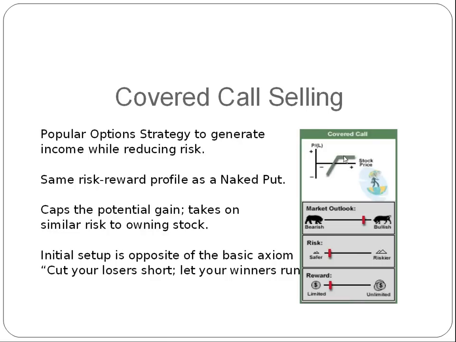Well, there's a problem with the risk-reward profile when we break this down. It does have the same risk-reward profile as a naked put. They're essentially parity trades of one another. A covered call or naked put position caps the potential upside gain, but still takes on most of the risk of owning stock. Now, if I buy a stock and I sell a call and generate 3% of premium, and the stock declines quickly in price, well, if we look at just the risk-reward profile, the worst-case scenario, I'm still risking 97% of the capital I invested to buy the stock.